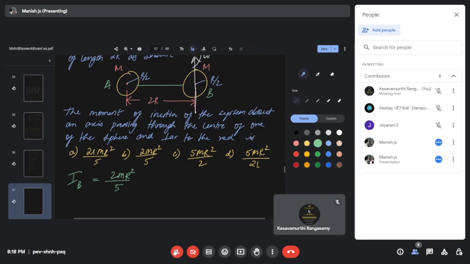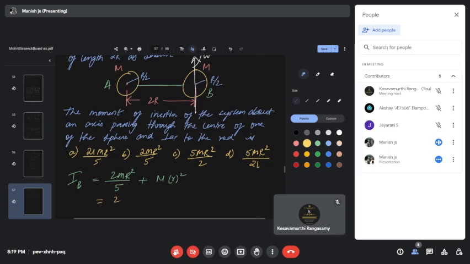But not to forget that you also have a rod of length. That rod is also going to rotate along with the sphere. We must not forget. So you need to add the moment of inertia of that rod also, which is mr square. But what is the length of that rod? The length of the rod is 2r. So I will write it as r square. Small r I will use to distinguish between both the terms.